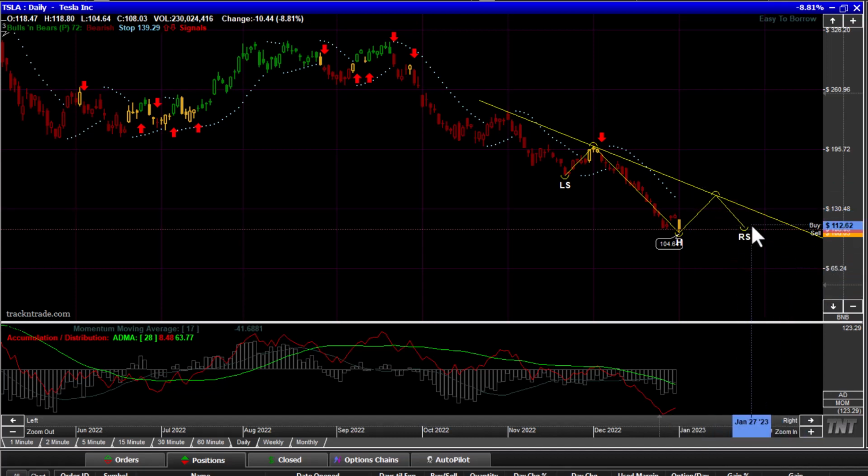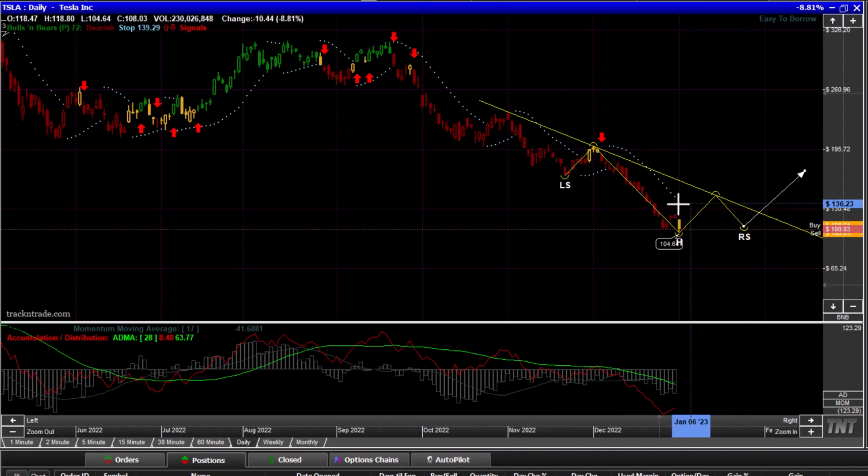But what we're going to do is wait for that fourth drive or that right shoulder down in there, and this is where we'd be a buyer. So when the market comes in and starts to rally and breaks above right in here, now I like to buy it on the pullback and then the first bar to make a new high. So the first green bar to make a new high down here off this right shoulder. This is where I want to be a buyer.